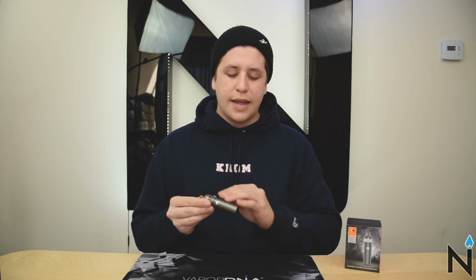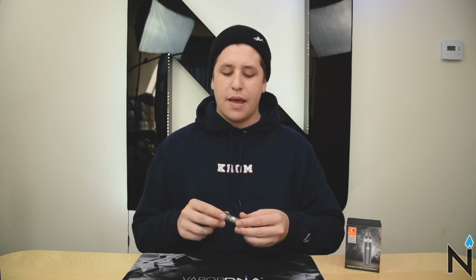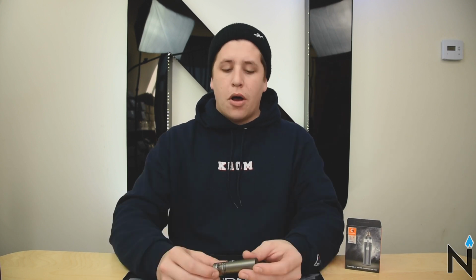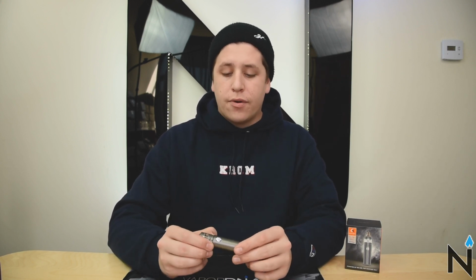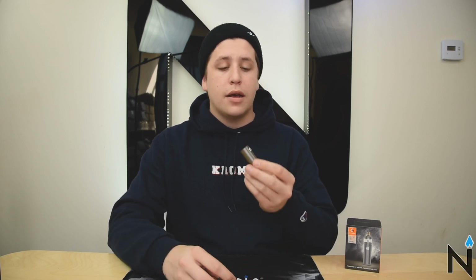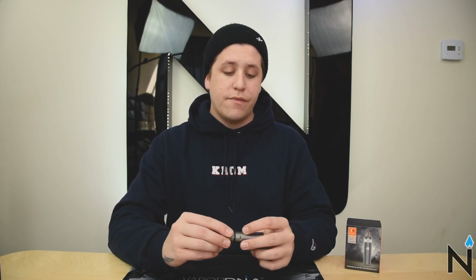I love that you get a tiny little battery and a tiny little tank and small coils that give you good flavor and really just accent the nic salt. And I think that this device is perfect for high milligram regular liquid or high milligram nic salt. All in all, I'd say that if you are looking for something that's different than just every other pod system, something that you can use other tanks on, I mean, I could build a 1 ohm coil on a small RTA and throw it on this device, and I think that it would be a great vape for SaltNIC too. So yeah, overall I think it's a really nice device, and I would definitely recommend it.